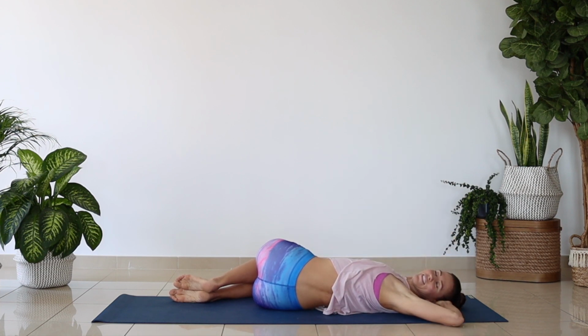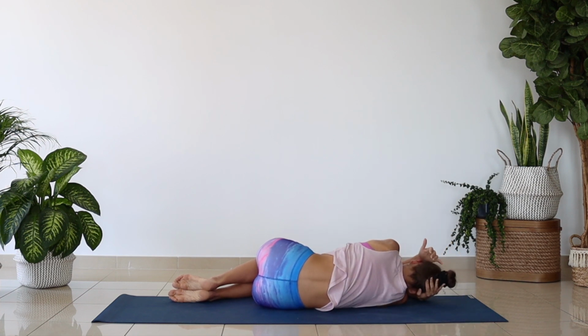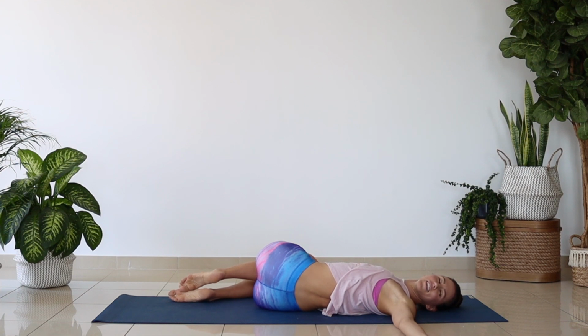Inhale. Exhale. From here, take your left arm over to the side, right hand on top of the left knee. Look over the left shoulder. Breathe deep. Breathe slow. Notice how it feels for your back.